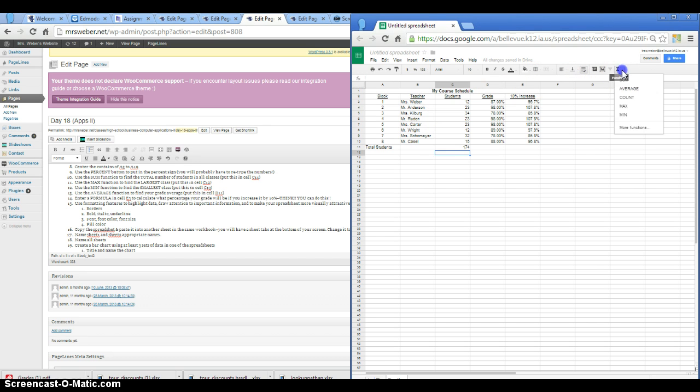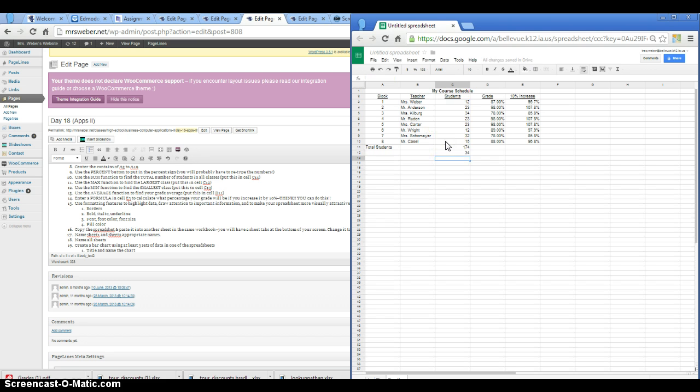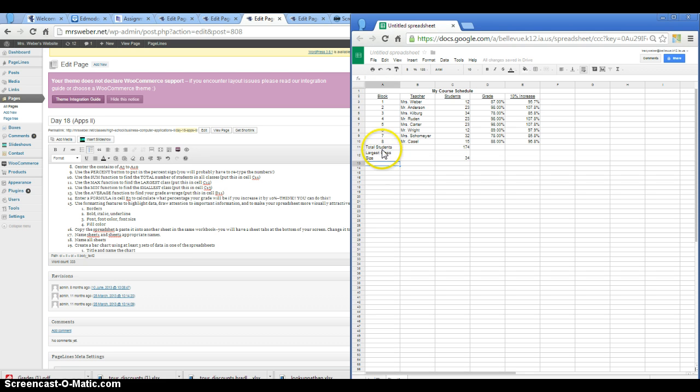Okay, what I want to find next is the largest class. So I'm going to come over here, and this one I'm going to choose max, and I'm going to click and drag just to cell C10 because I don't want to include the total. And then I'm going to put largest class size. Okay, and see how that is. It's going over, but I'm not going to have anything in these two cells, so I'm going to merge these cells. I'm going to select those two, and right here's my merged cells. Okay, and I'm actually going to align all these up and on the right side so it's closer to the number it's representing.